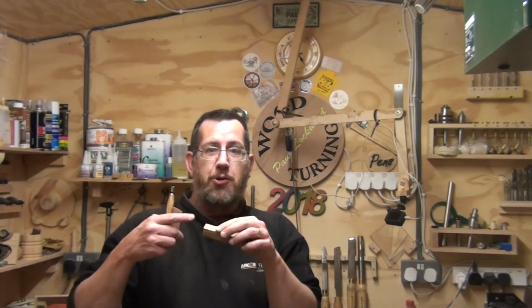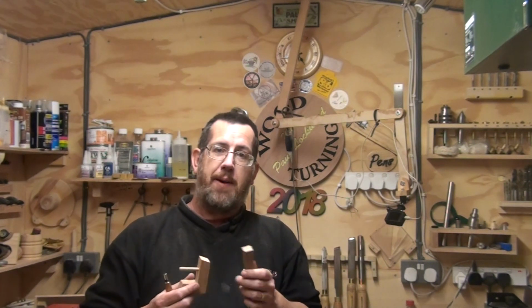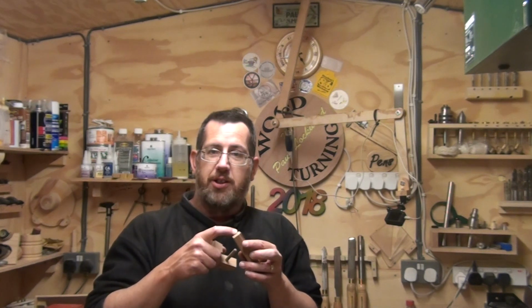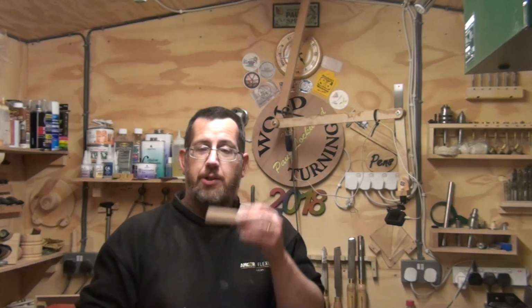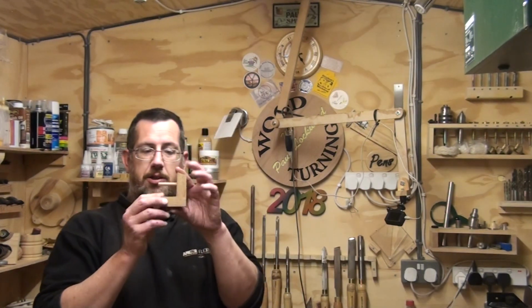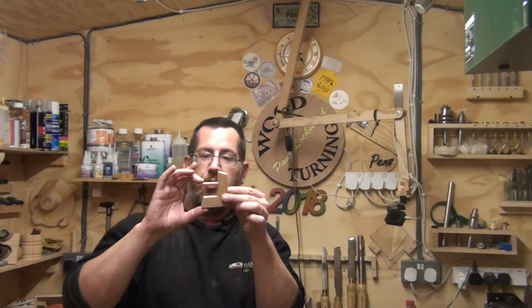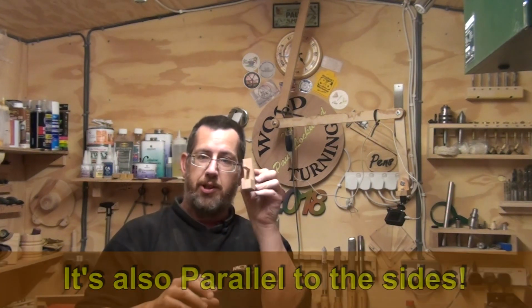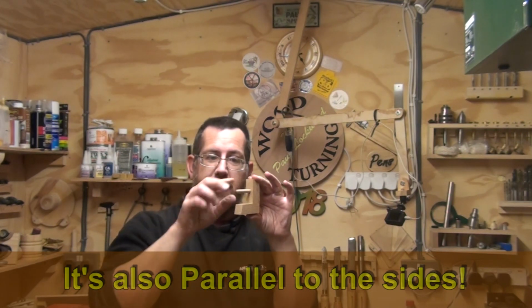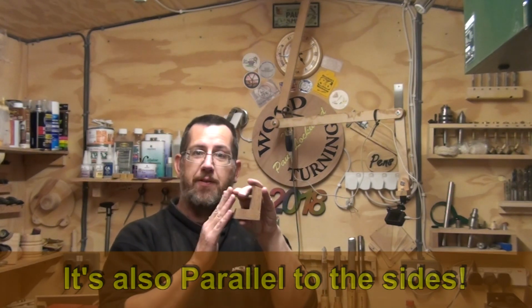Now, if you're using one of the barrel trimmers, you don't even need to think about that. But the problem I found with the barrel trimmers is that often you get tear out on the end of your wood. And again, doing it with a disc sander does seem to produce better results. So the idea of this is I've made this so that it's totally parallel, this rod, to the base. So that when you put it on your disc sander or some form of a table, you can put your pen blank on there, hold it down steady, and then at least that end should always be flush with your tube.